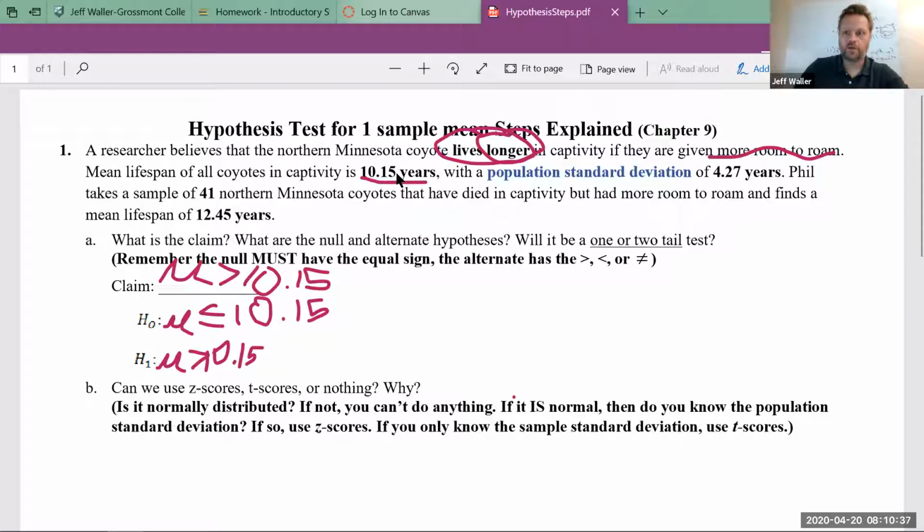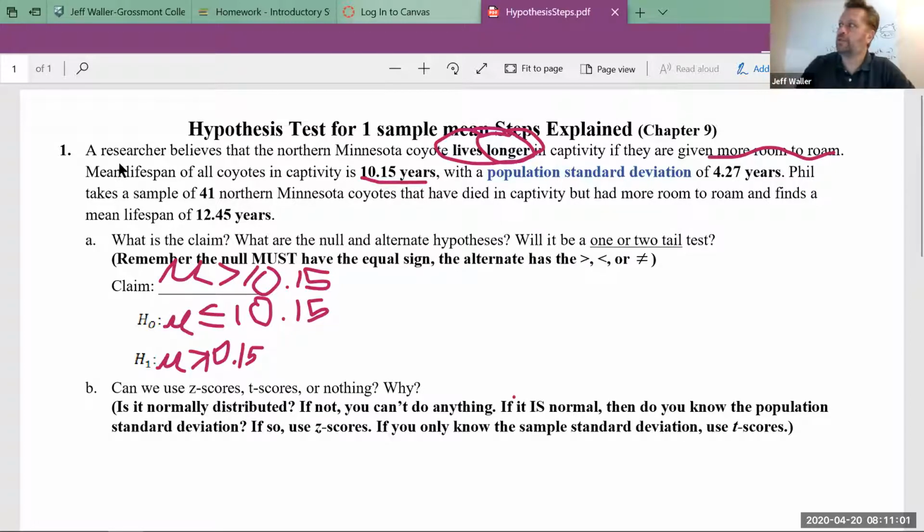So they're not going to just say, hey, the claim is mu less than 3. No, you have to actually read through and piece it together for yourself. Does that make sense? You're just going to have to take a minute and read through it. Who thinks something and what do they think? Can you write in math what it is that they think?